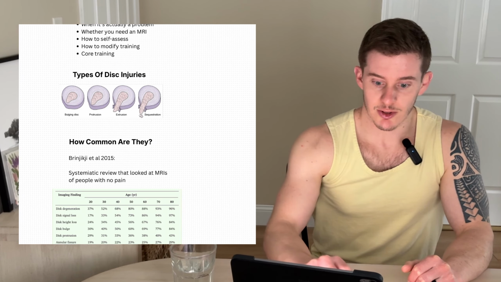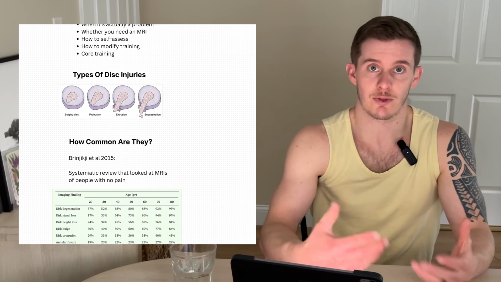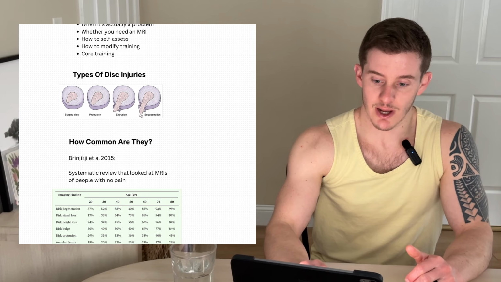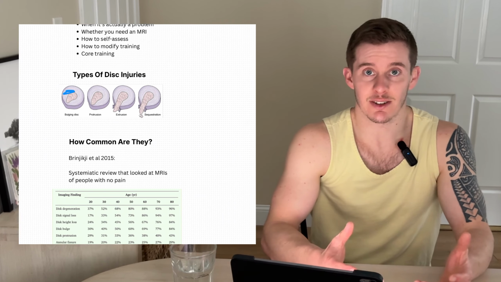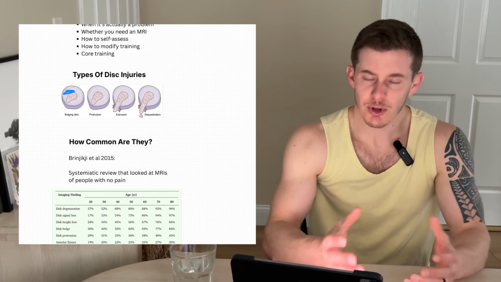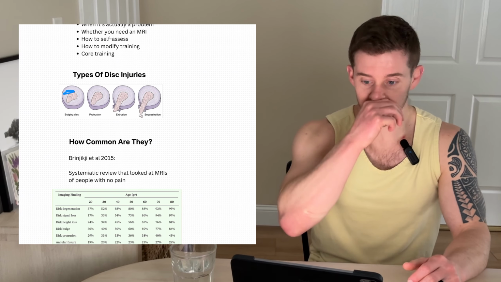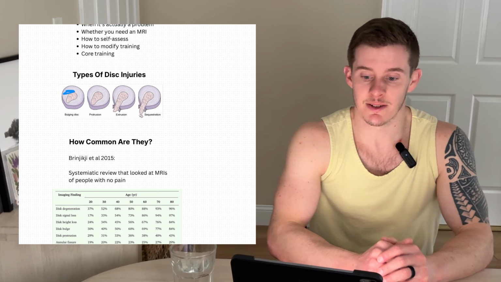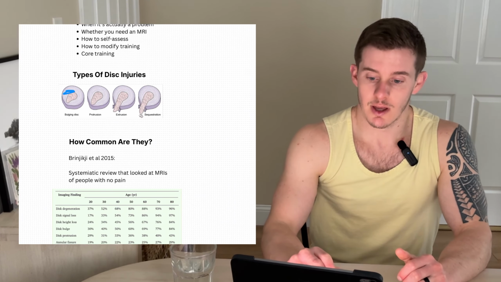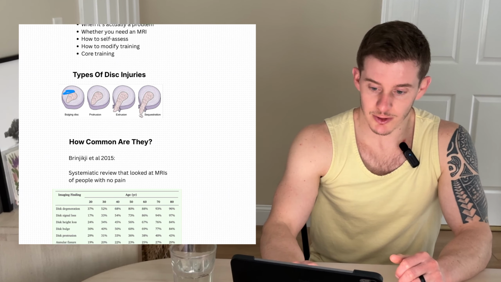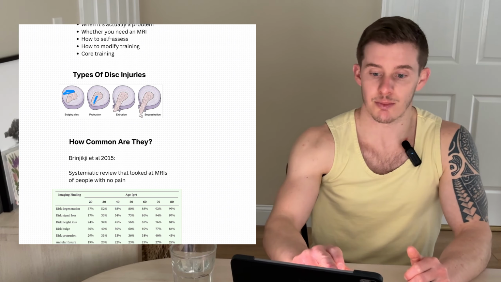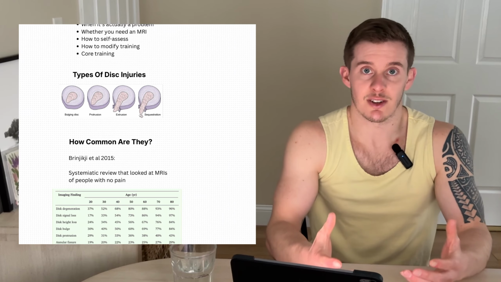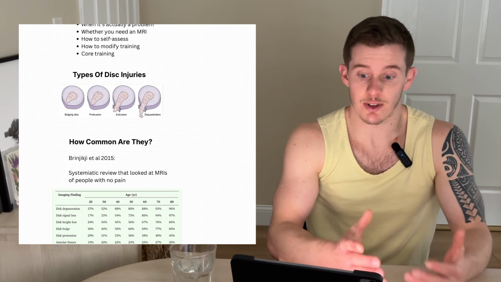When we're talking about disc injuries, it's first important to go over the anatomy of the disc. So you have this outer portion here called the annulus fibrosus. That's a pretty thick connective tissue type substance that's anchored into the vertebrae above and below that disc, and it holds it firmly in place. And it surrounds something called the nucleus, which is right here, that little inner portion of the disc. With these different types of disc injuries, it involves the annulus and the nucleus to different degrees.